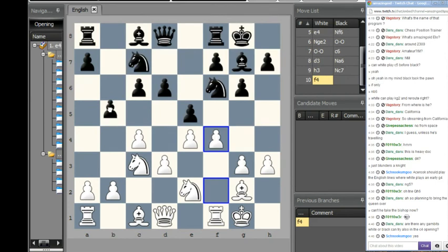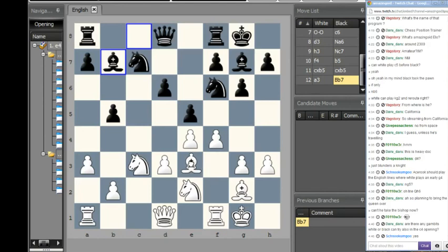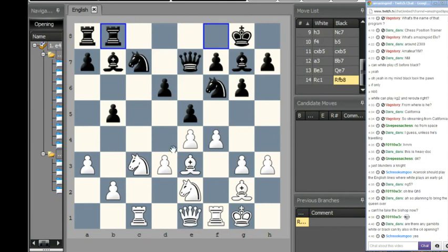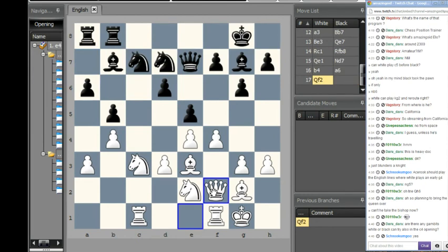So black's going to stage some counterattack, but just take a3 to stop b4. Bishop e3 is okay. f5 is also attractive. So if f5, d5, for example, then simply g4. But bishop e3 is perfectly okay too. And then queen e7, rook c1, rook fb8. Now queen e1, b4, and queen f2. And white should be better here.